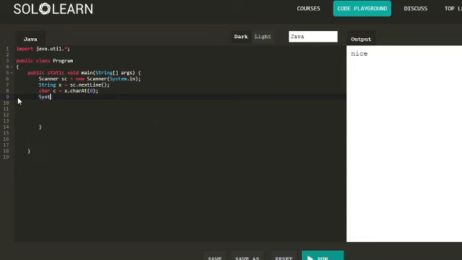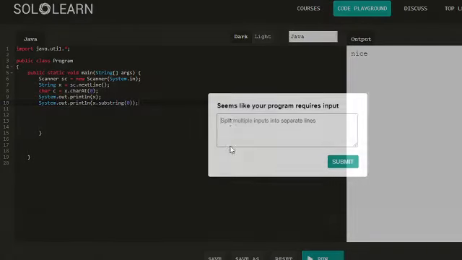Okay, so System.out.println and then x, and that would print the first letter. And then System.out.println, and now this is x.substring 0, and this would print from the first position.